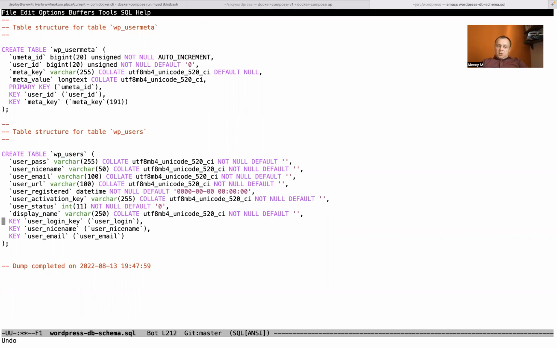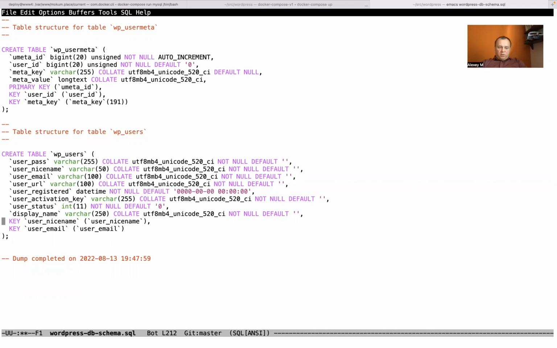It means that technically you can have several users with the same login, but I guess that WordPress just checks that on the application level, or we're not going to bother with that right now.